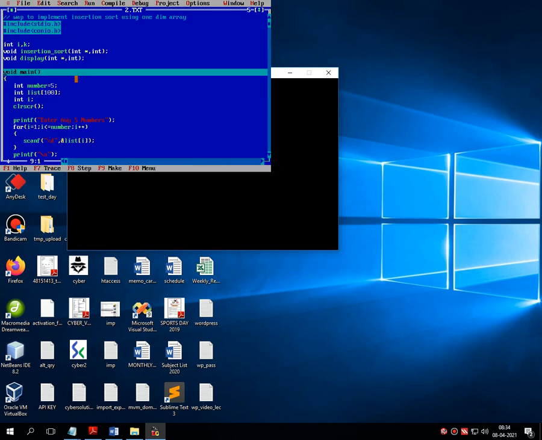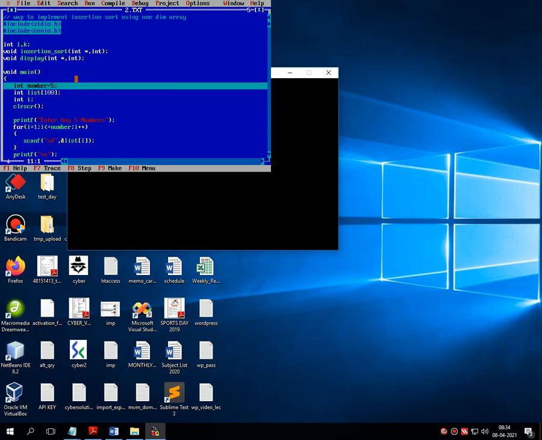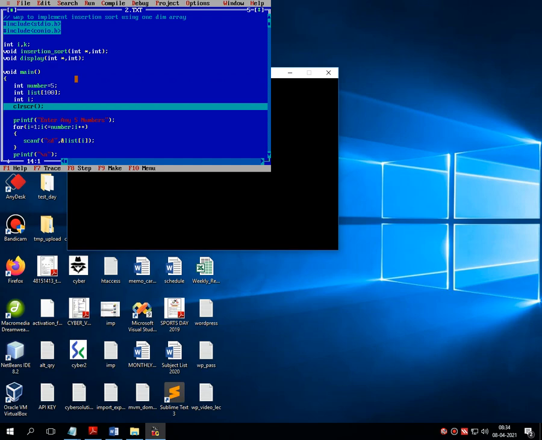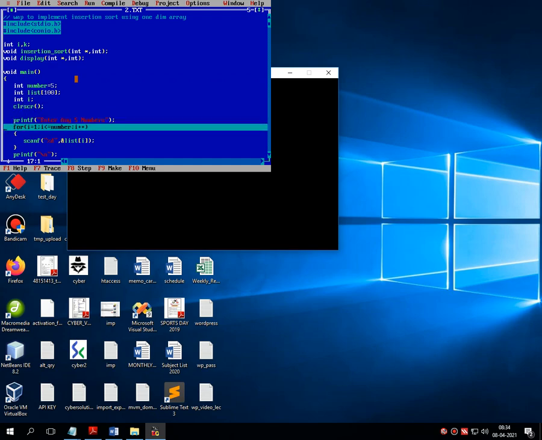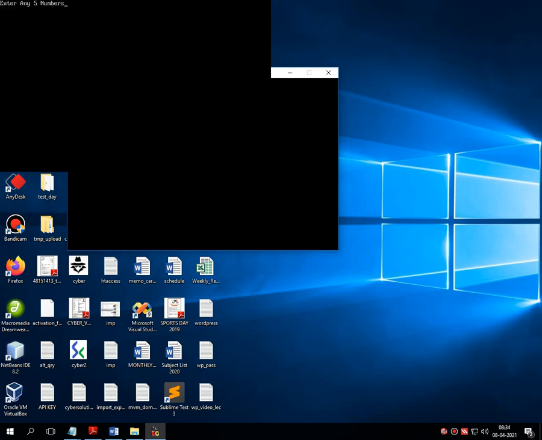Let's see this particular program by debugging the code. First, try to focus over here. Number is equal to 5. This loop repeats from 1 to 5. Every time it accepts the number.